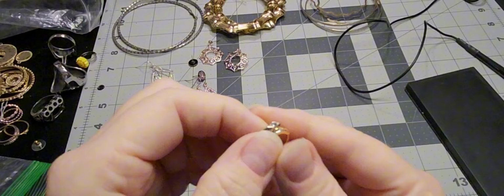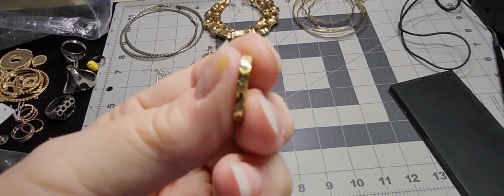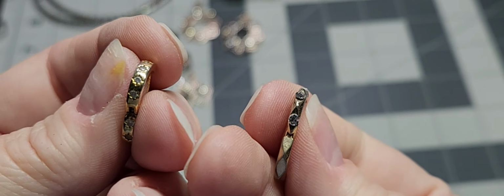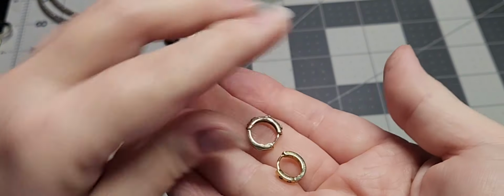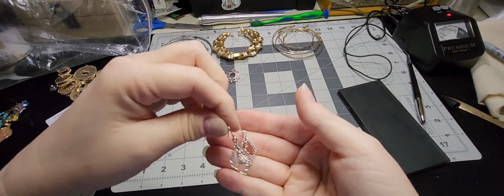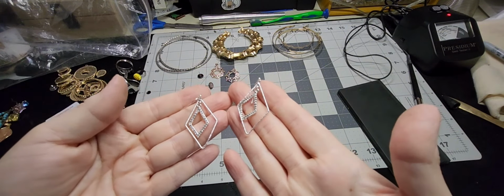So, well, that's a bummer. Let me just real quick. Okay. So this one is glass. This one is glass, this one is plastic, but they do not have a mate. I think it's cool if they snap though. These go with the necklace, the faux earrings. Those are pretty. They could go with that necklace as well.